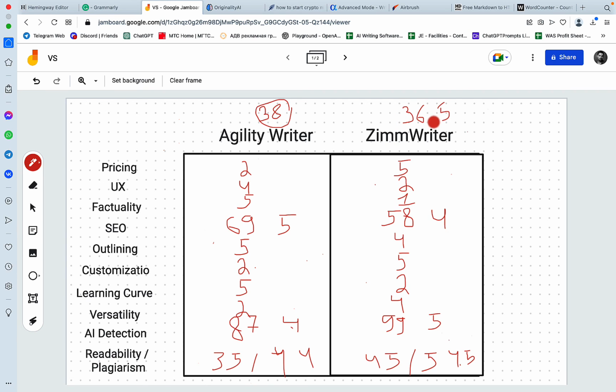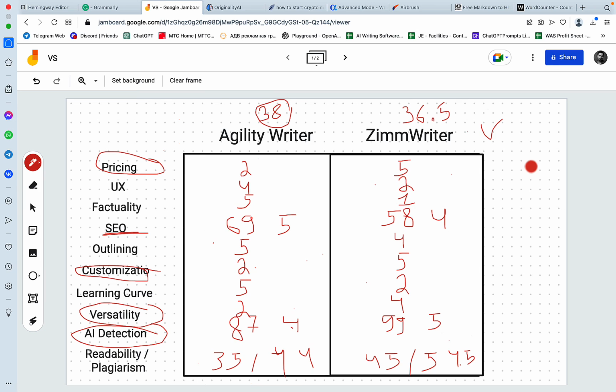So very close. And now, for those of you who are on the budget, I will tell you right now, if you are not in the factual niche, so like maybe pets, maybe parenting, although this is a tricky route, maybe manifestation, maybe some other niche that is not dependent on recent news and very factual information, I would go with ZimmWriter just because of the pricing, just because of the customization and versatility, because of the AI detection and quite good SEO scores.